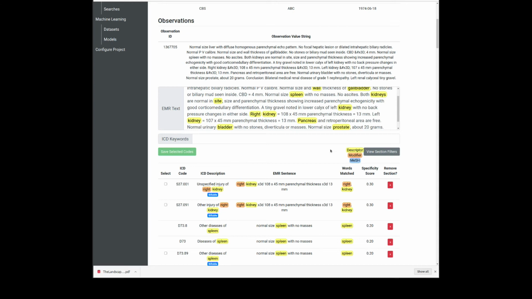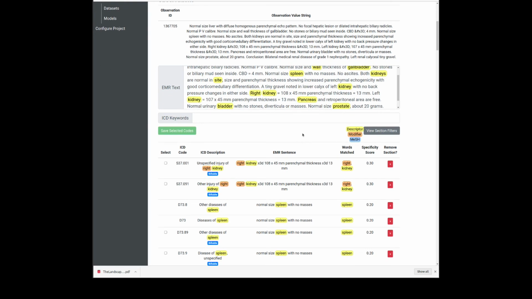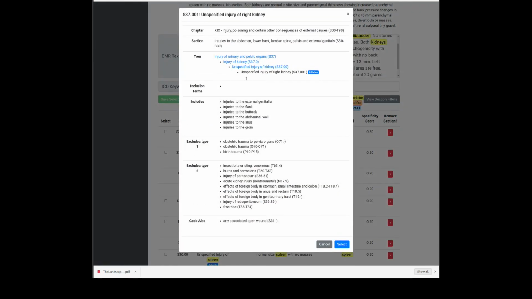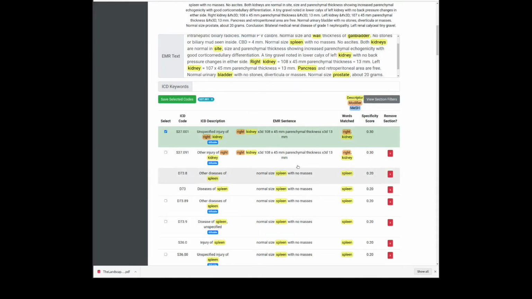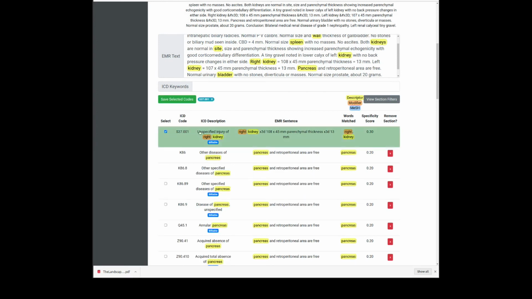And you'll see that what it does is it highlights descriptors, which are actual nouns associated with billing, modifiers, or MeSH terms, where it appears as though there is something that's not quite matching an ICD description, but by using MeSH thesaurus terms and looking for synonyms, we're able to find the code. If there are questions behind it, a pop-up of the actual ICD definitions appears, and you're able to select those. And it's really easy to get rid of things that have no meaning. Once the code is selected, it can then be sent to your billing system.